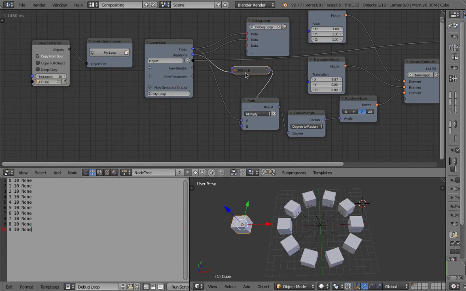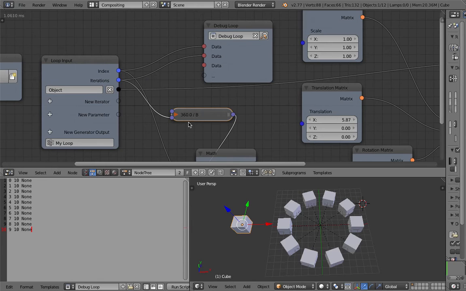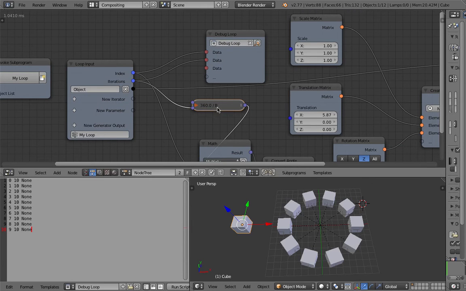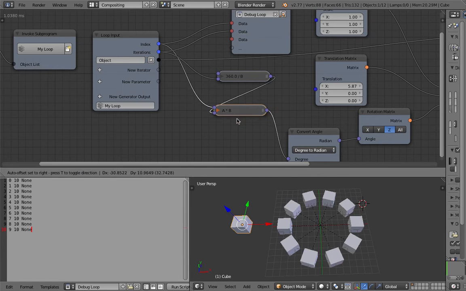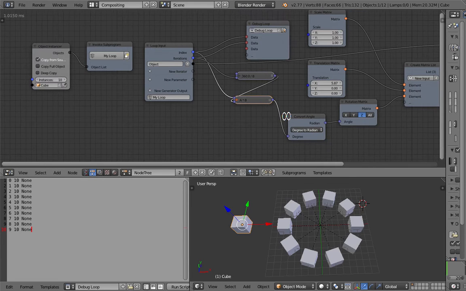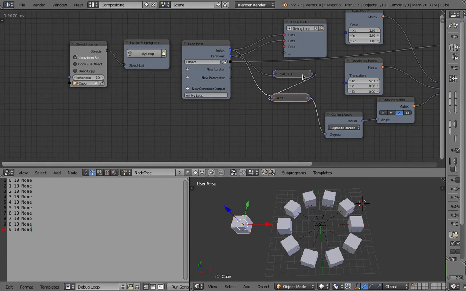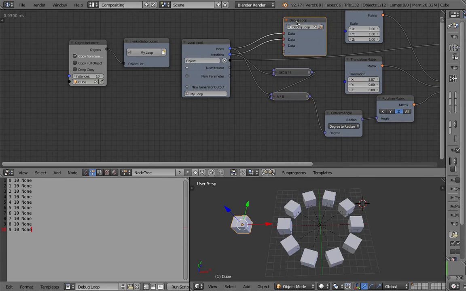Hide that. Save it. 360 divided by B. Math multiply. Let's delete that.